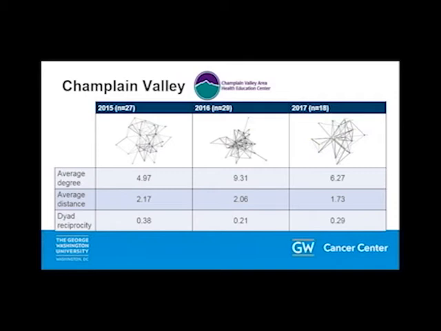So similarly, the distance between the participants decreased slightly, which is good, from 2.17 to 1.73 from 2015 to 2017. And finally, reciprocal communication decreased, which actually informs us that in terms of future program development for this region, there needs to be more increased engagement and back and forth communication and work to foster those reciprocal communication between participants.